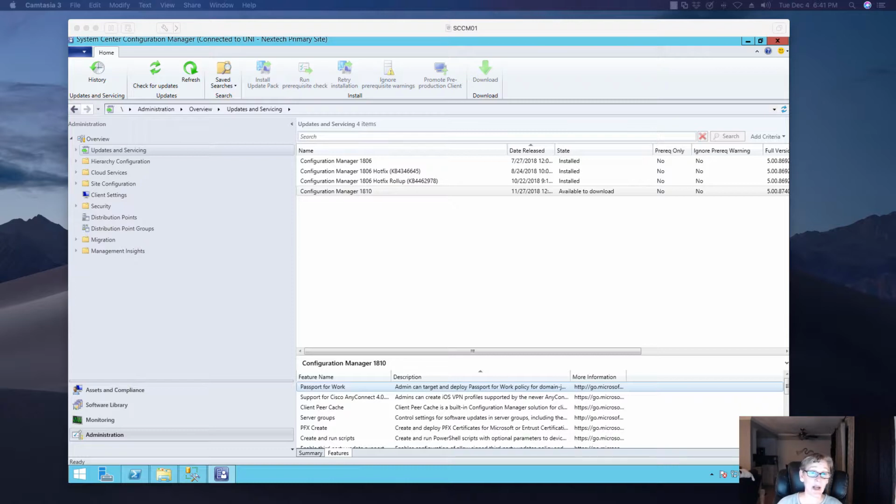There's also improvements in client installation. There's also improvements in co-management. Required app compliance policy for co-management devices, if you guys are using that. There's also improvement in application management, so you can now convert applications to MSIX. Starting in version 1806, which was when that started, Configuration Manager supports deployment of new Windows 10 app packages in .msix format. You can now convert your existing Windows Installer MSI applications to the MSIX format. You also can repair applications.